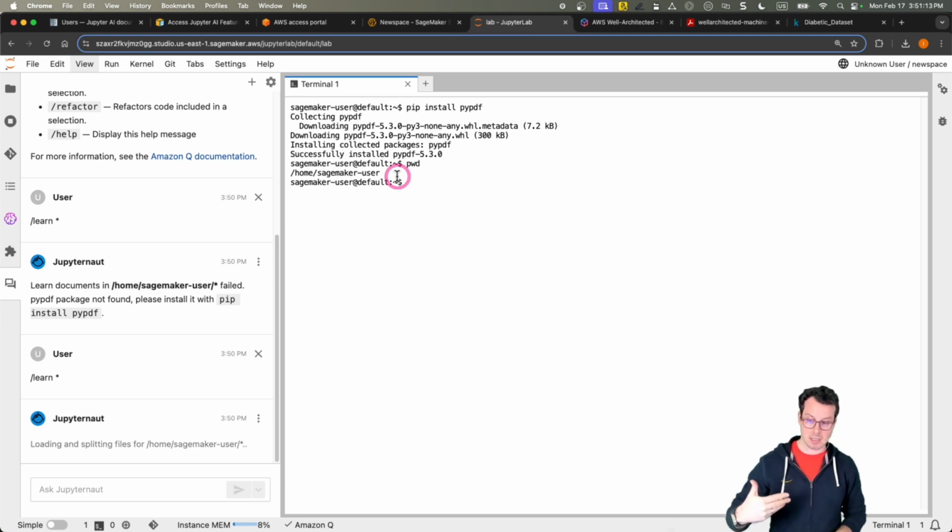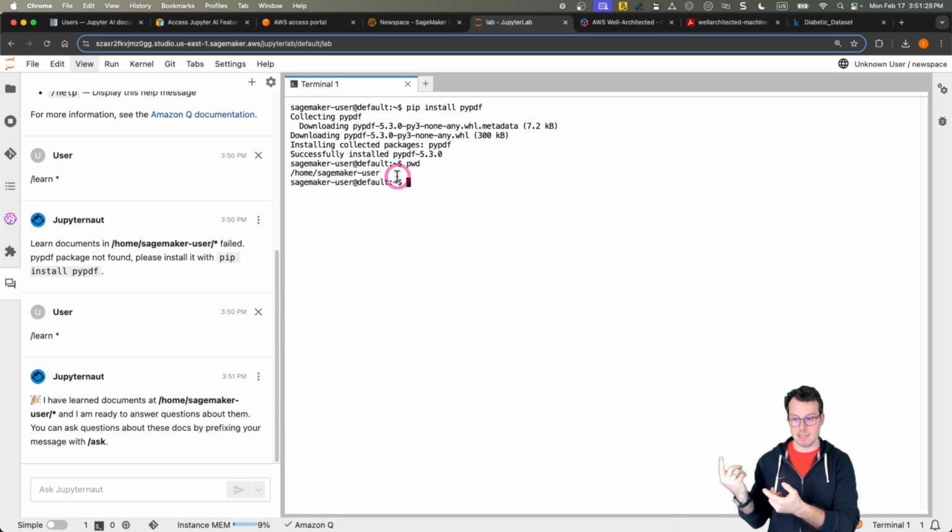So practically what JupyterAI is doing now is searching for any documents that are within that path, and it's going to be splitting them into smaller chunks, and then using the embedding model that we selected, Titan embedding v2, to generate the embeddings, and it's going to store those embeddings in the local vector store that's running within the notebook itself.